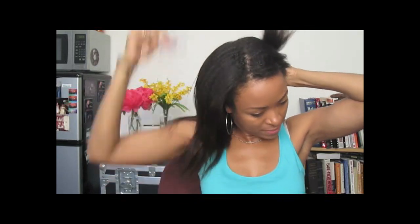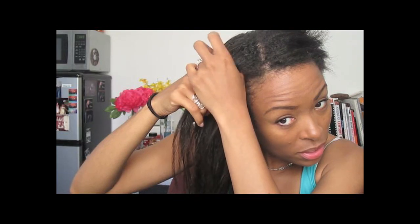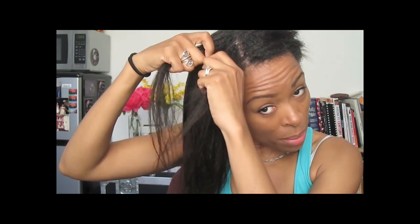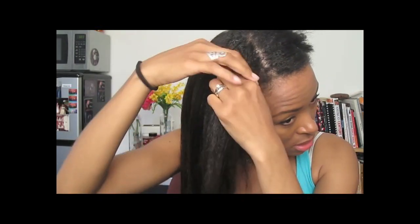So I'm going to clip this side up and away. So that side is all set. Now I'm just going to go ahead and do a flat twist on this side, so I'll just come through it with my fingers. I'm going to start with about a section that's maybe like one inch this way and then about two inches back. So I'll go ahead and twist that — I just take it and twist it twice. That gives me a good anchor.